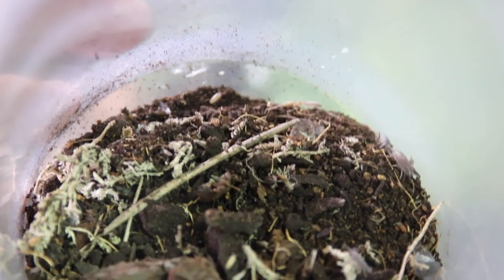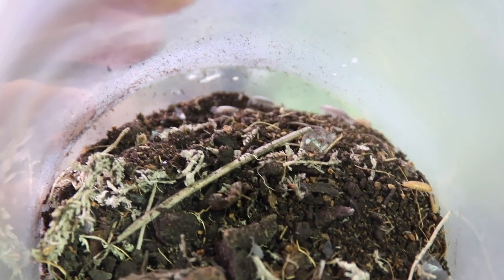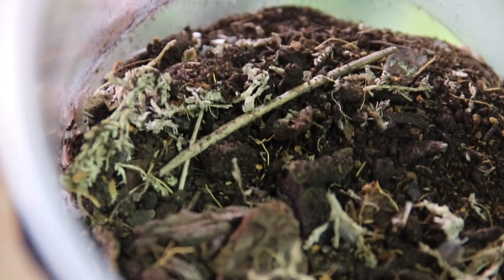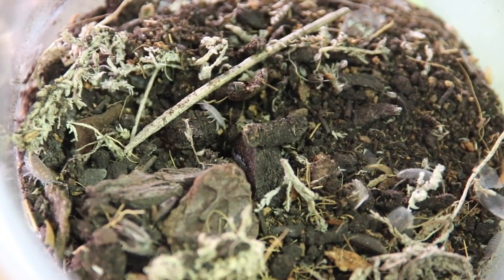So the last step is adding the cleanup crew, which is going to make this setup bioactive. They eat things such as decaying matter and mold, which is good because they return the nutrients back into the soil, which benefits the plants. And also the fact that they feed on these things in the first place means that you don't have to clean as often.